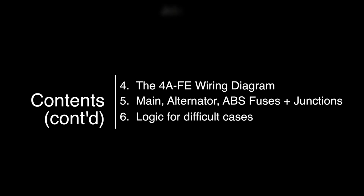And part 5 will cover the junction boxes, the thick wires and the rerouting that goes through the fuse box, as well as all the fuses for the ABS, main fuse, alternator, and the main difference, which is that the main fuse is inside the fuse box in the case of the 4AFE, so we need additional rerouting. Finally, I will show you my reasoning for solving some difficult cases.